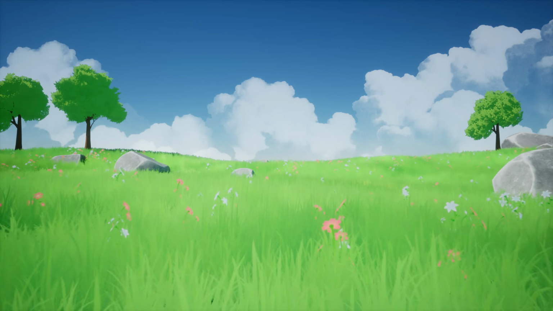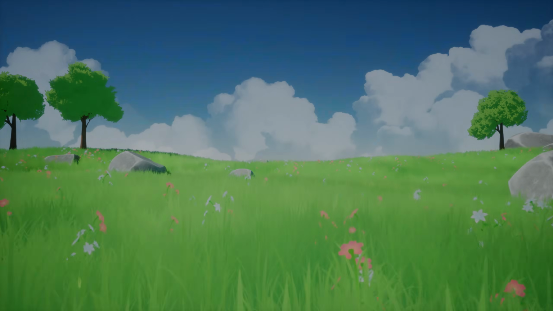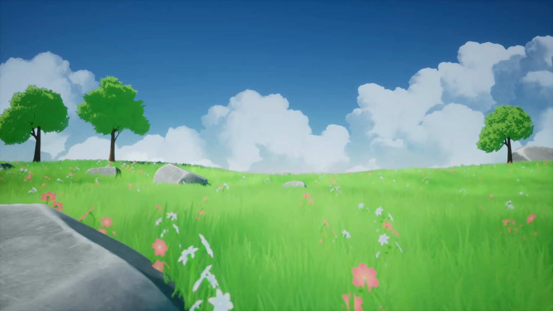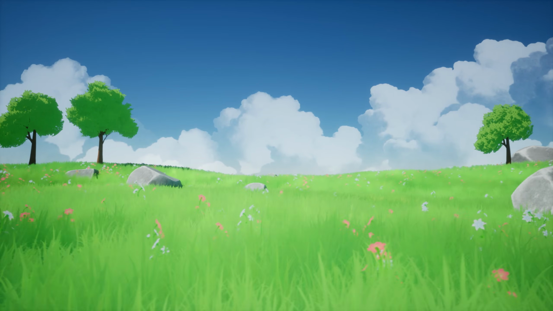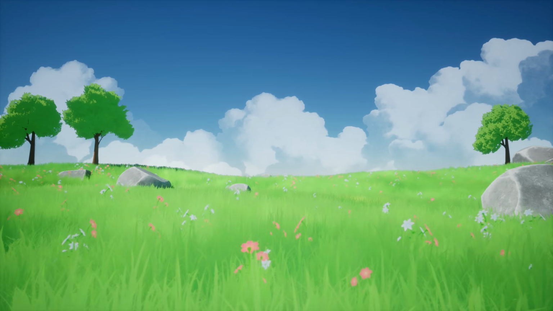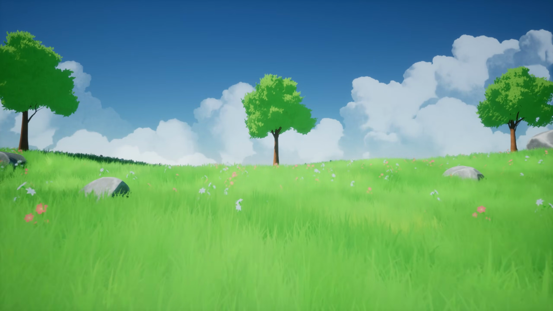This course is perfect for everyone who wants to learn about environment art and especially get started in the world of stylized art. This course is for people of all levels and everything on this course will be explained in detail, but some prior basic knowledge of the software used will be really helpful.